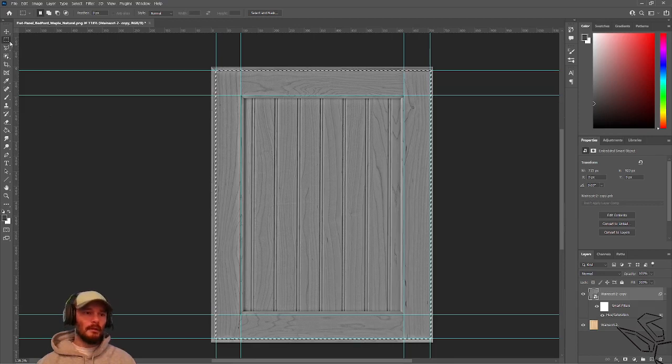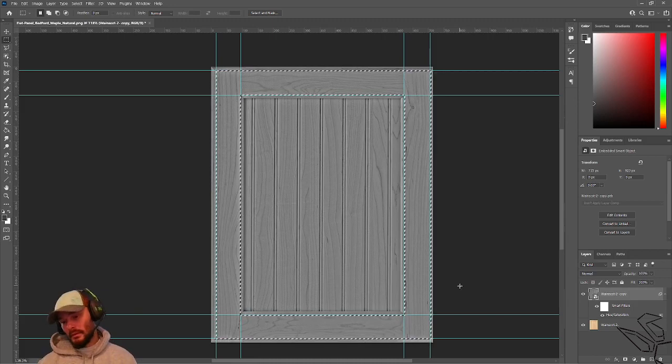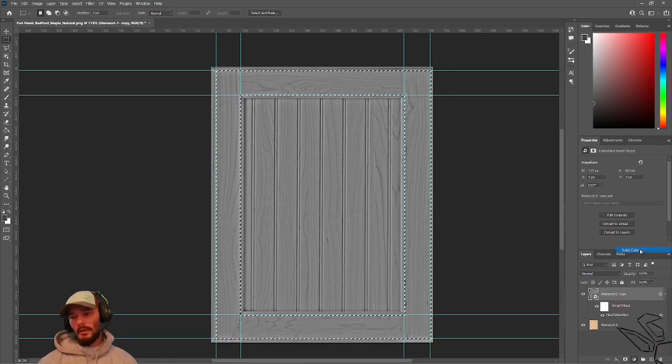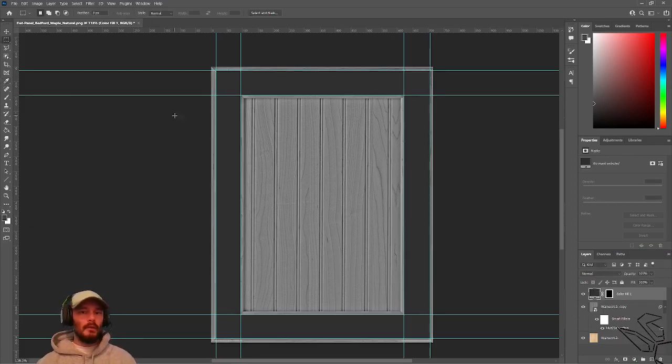Here's the next part. I'm going to make a subtraction, which I could just hold my Alt key and then get close to this other guide. And now I've just selected that face frame. From here, I'm going to just add a solid color. Here we go, solid color. That's all I wanted to do right there. Add a solid color. And there's one other thing I can do here. There's a couple things I could do from here.